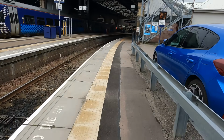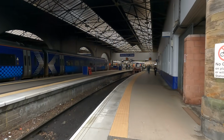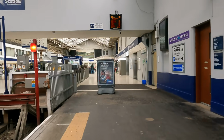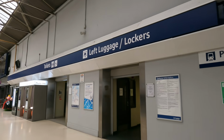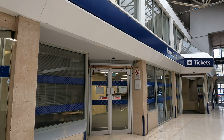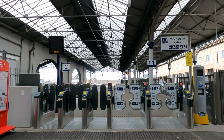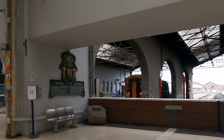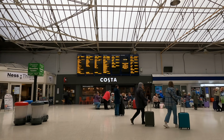So here we are at Inverness Station, which, although it isn't necessarily an architectural gem, does have most of the things that a traveller needs. That includes a left luggage service, which I shall be making use of in a couple of days. There seems to be a flat rate of £5 to leave luggage, and you buy a token from the ticket office. At Inverness, the ticket barriers stay roped off until shortly before the train is due to depart. But that's fine. I need a coffee, so it's time to take a seat in Costa for a bit.